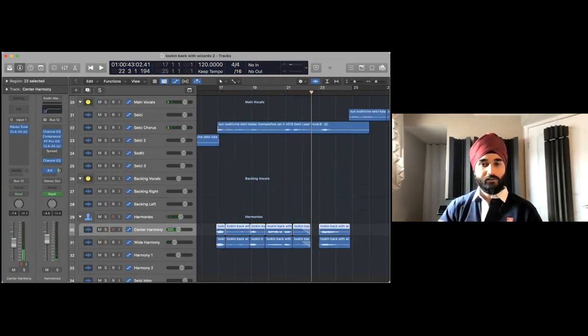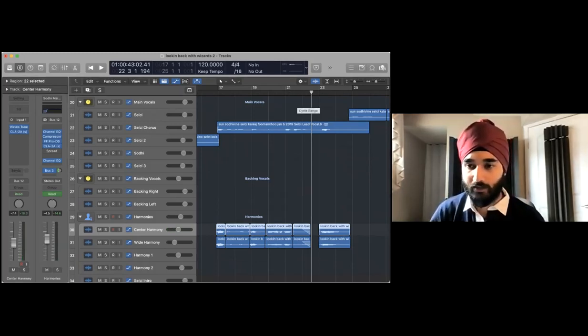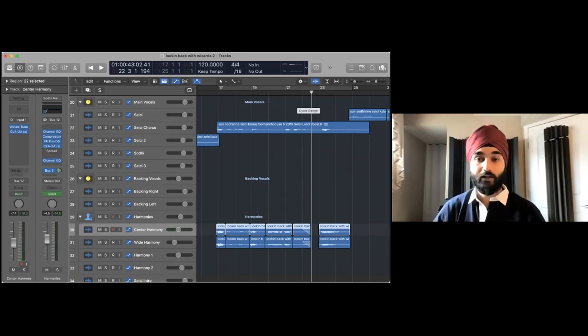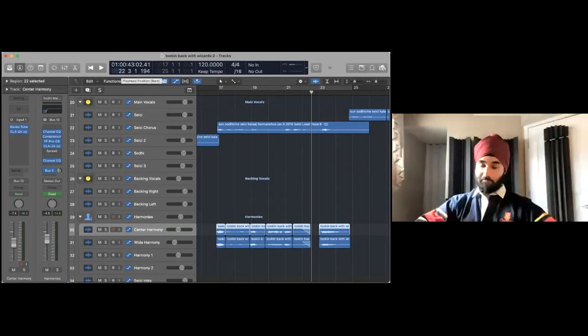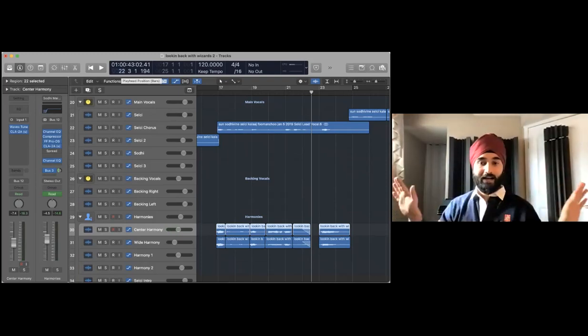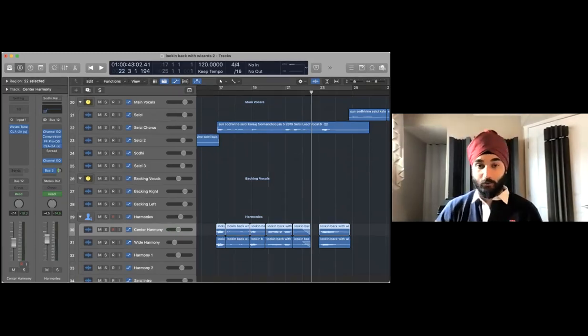Does anybody have any questions on that harmony part? Oh, there's some questions in the chat here. You can also record with a stereo microphone and get real stereo effects. Yes, you can. If you've got two microphones, you literally just put them at two different distances from the singer, and pan one to the left, pan one to the right, and you've got that natural stereo effect. Most people won't have that many microphones just sitting around. If you can do it, that's how they do it in professional recording studios often.